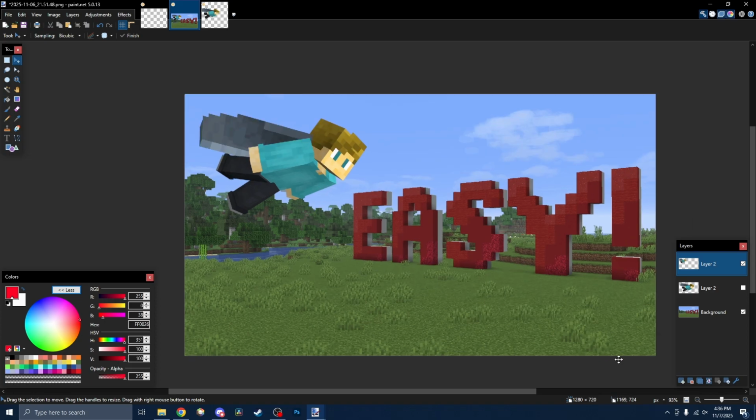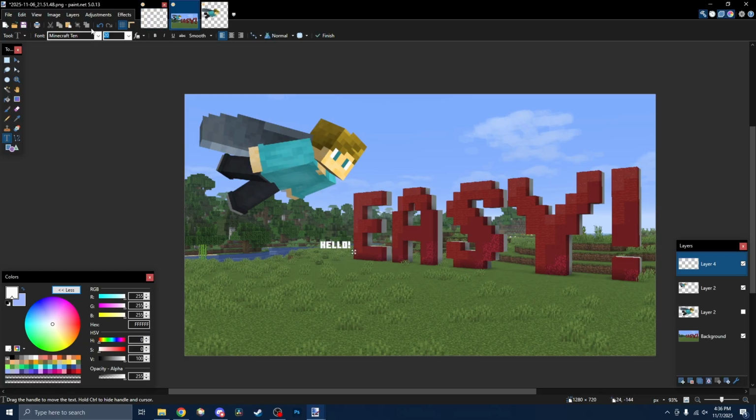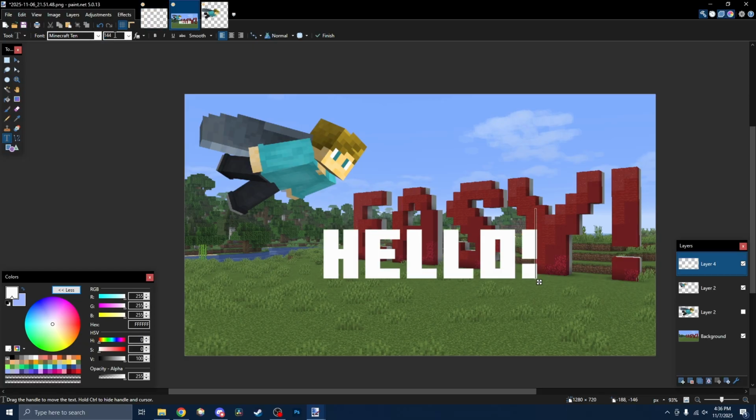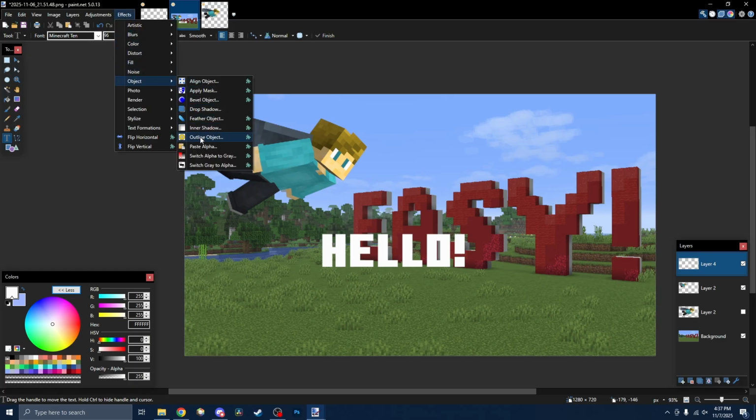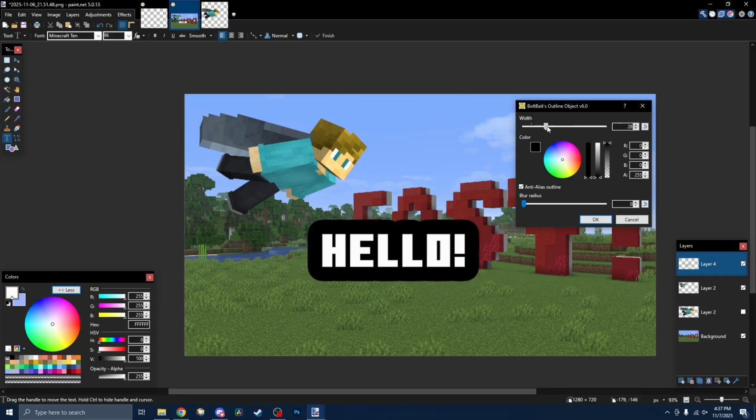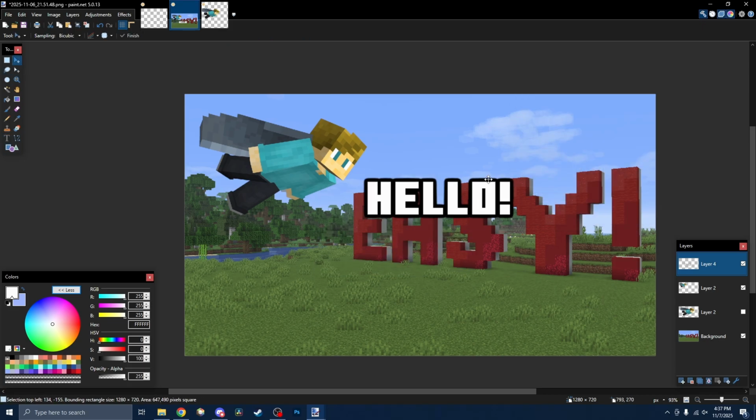Next up, I'm going to show you how to make some text look good in the context. So we're just going to use the text tool. We're going to type whatever we want. Hello. Right now it's red text. We can change it to white text. We can change it to blue text, whatever we want. I'm just going to keep it directly white. And then up here, we can use the scroll bar to make the size larger. What we can do is go to Effects, Object, Outline Object. We can use this width to make the width of the outline bigger. We can use the blur to add some blur to the outline. There we go. Now we have some good old-fashioned text.